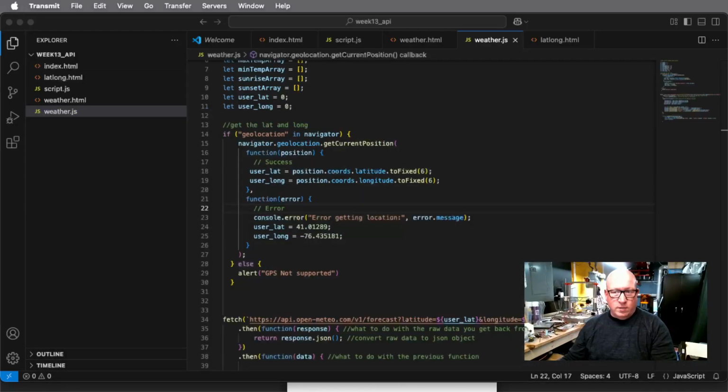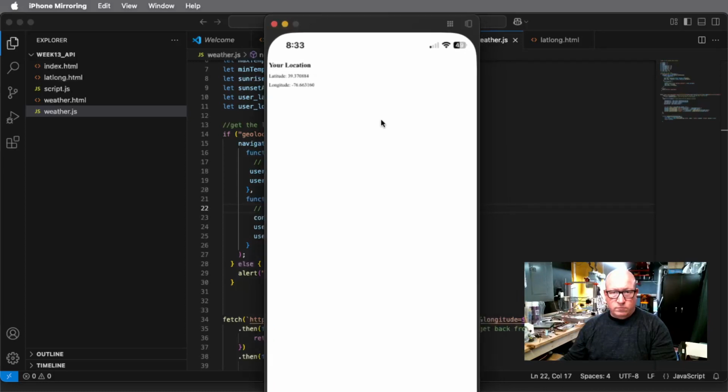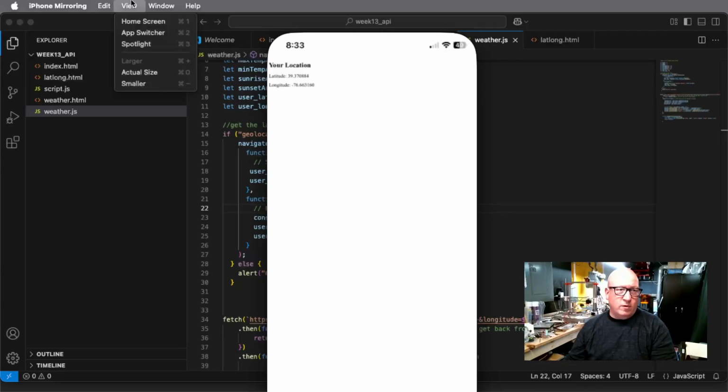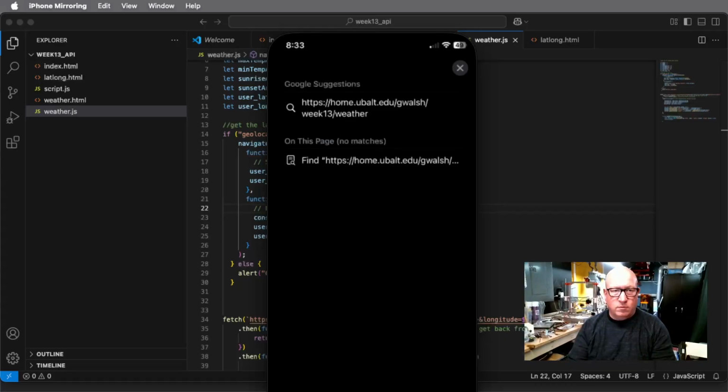Okay, now let's open the phone. All right, let's try weather. Is that all I can do? Is there no way to view, zoom in? Oh, that's as large as it goes. Okay. Here we go. So we type it into our phone as weather.html.